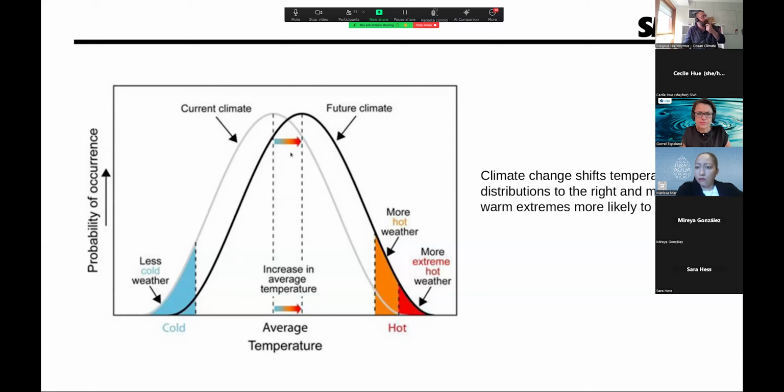And what you can see very clearly is that when you shift this distribution to the right, then these things that were very improbable before, so there were almost no observations, in fact no observations in the earlier period before your current climate, will become much more common in the future climate. So the risk of seeing very hot conditions increases and the risk of seeing very cold conditions decreases with climate change.